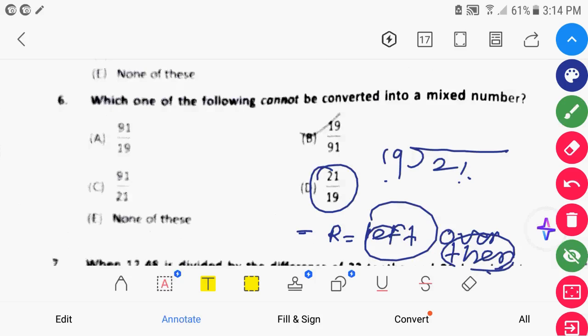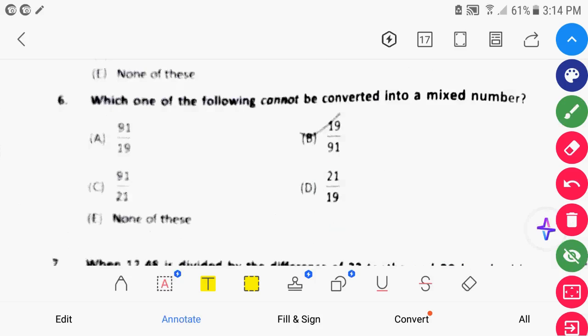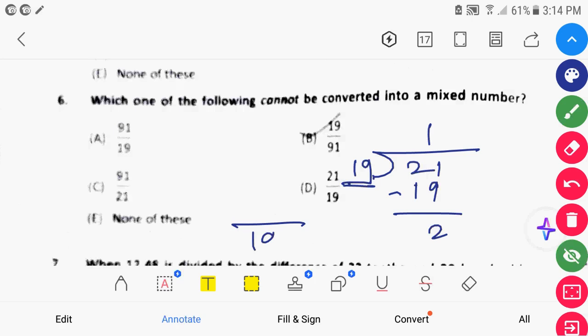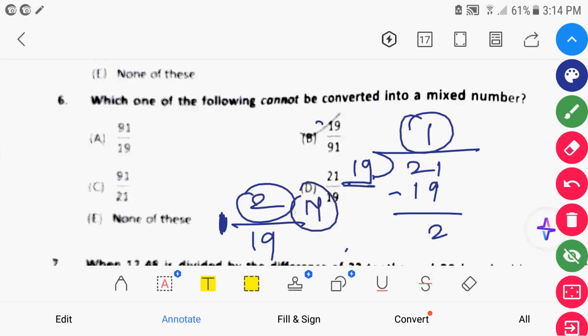And we had seen the conversion, how we convert. First we divide. Now 19 ones are 19, 2 will be the remainder. Now how do you write this in the form of a mixed fraction? This divisor 19 will be the denominator. The quotient you got, you write as a whole number, and the remainder you got, you write as a numerator. If there is no remainder, we cannot divide it, then we cannot convert it into a mixed fraction.